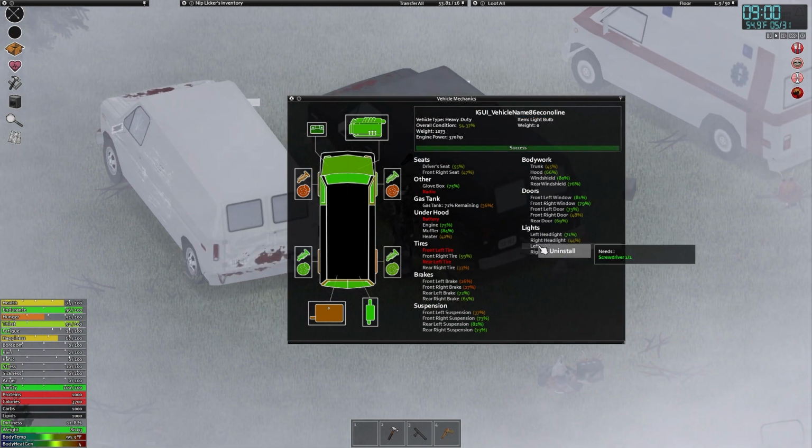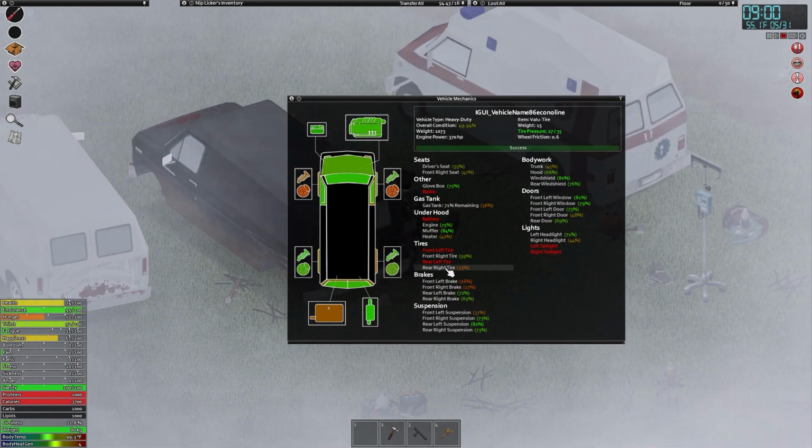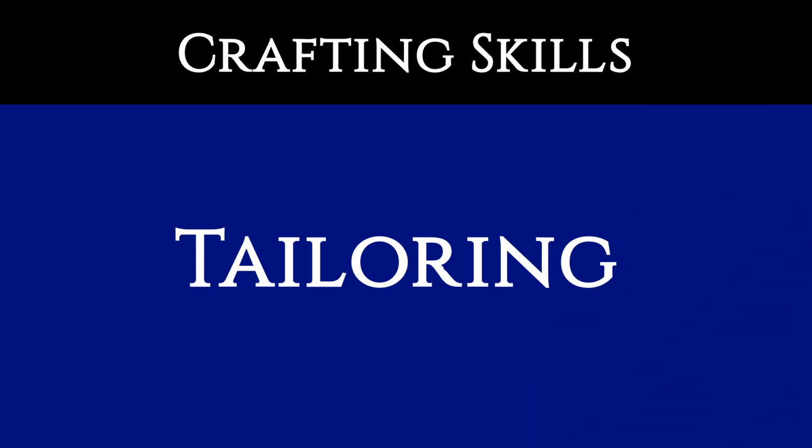One method I prefer to grind the skill out is to move a bunch of cars to my base and work on them every day. Doing so will gradually boost your mechanical level and make the process a lot easier.